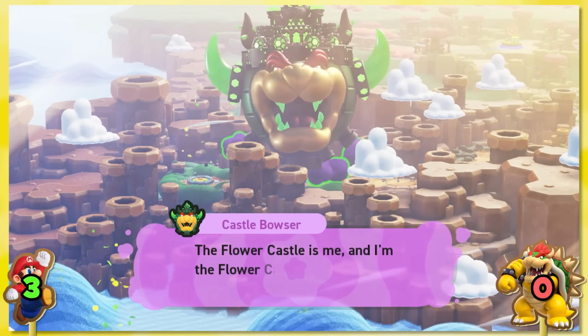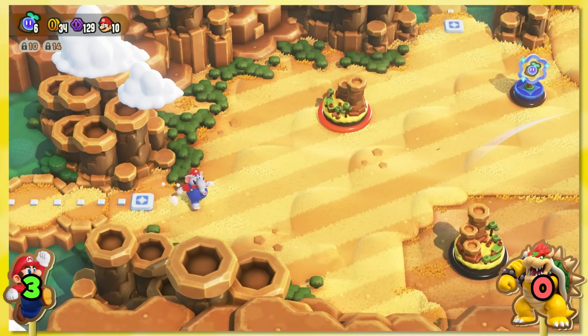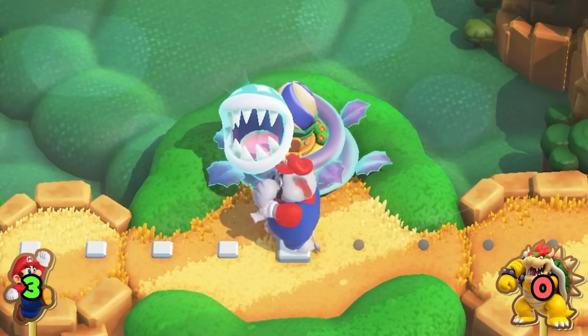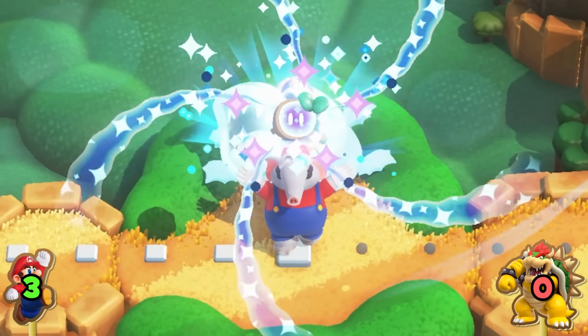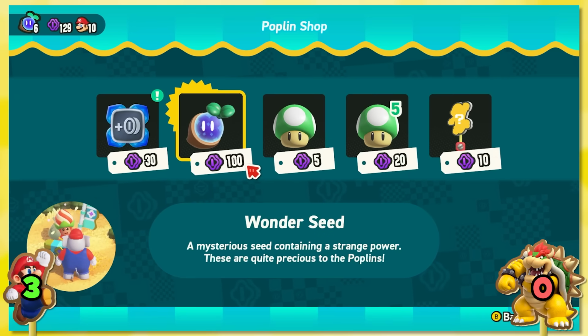Then it was time for Bowser to tell me how proud he was that he was a castle, and then we moved on to the open world section. This is where things are gonna get interesting, because I can pick and choose what levels I want to play. I only need 10 Wonder Seeds to move on, so I started by going to the shop and grabbing one.